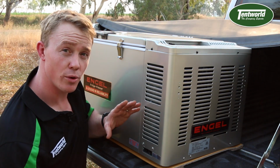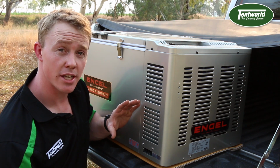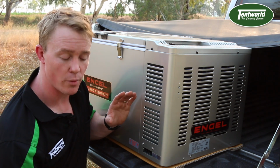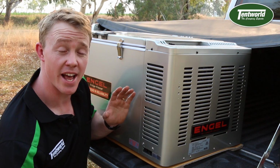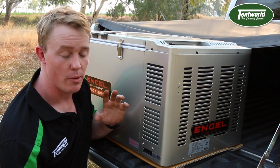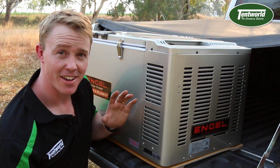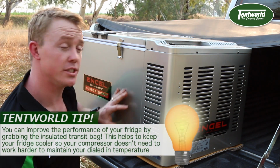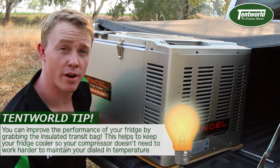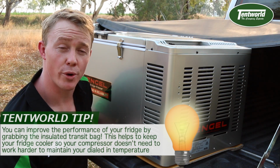This section here also houses the unique Sawafuji swing motor, which is a very efficient AC/DC compressor, and it only has 1 moving part, which is very good for maintenance. The average power consumption of this fridge itself is between 0.5 of an amp to 4.2 amps.